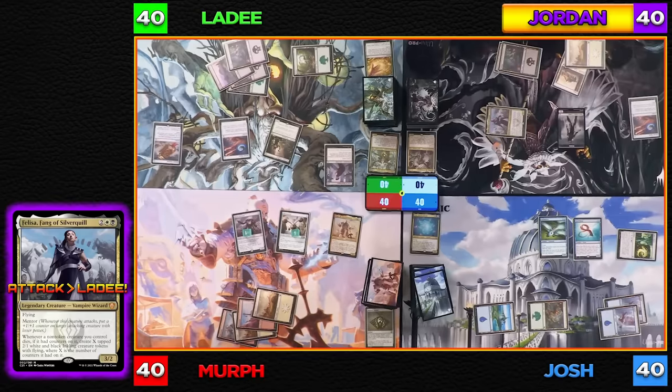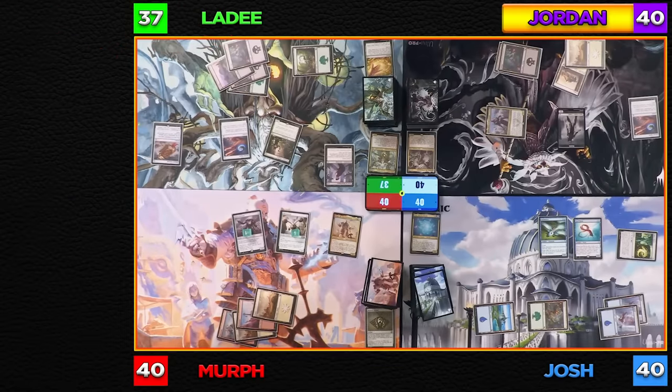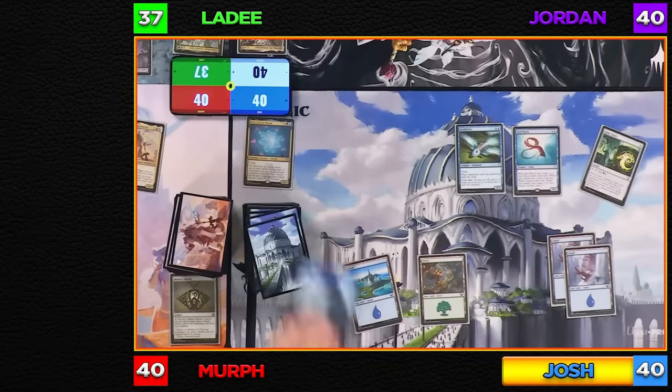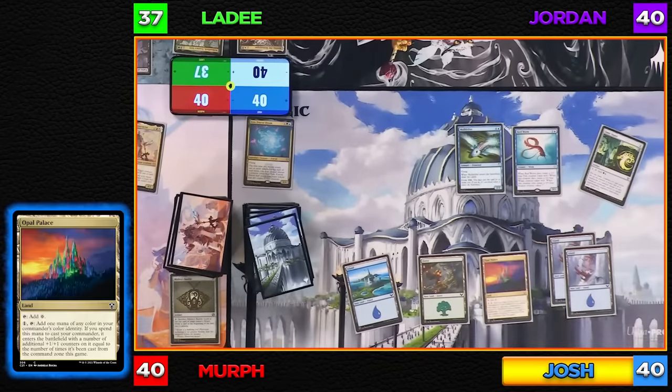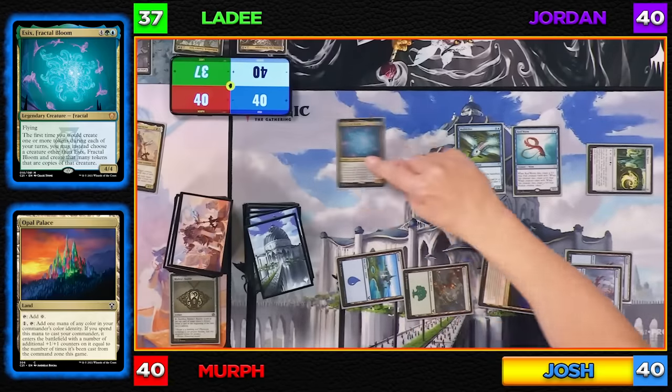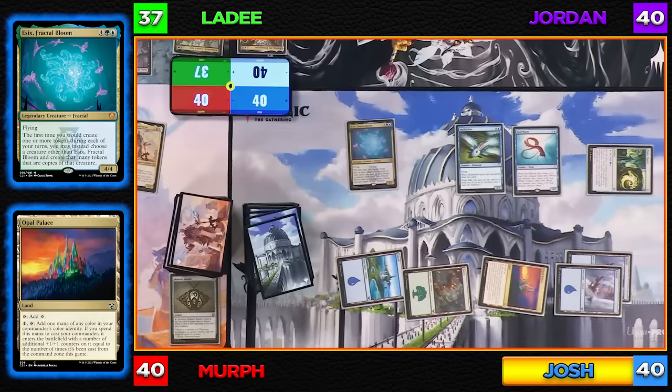I can't block, so I'll take 3 and go to 37. All right, I will pass the turn. Okay, well, I will untap, and then I will draw for turn. I will start by playing an Opal Palace, and then I'm gonna tap 6, and I'm going to play my commander, Esix Fractal Bloom.